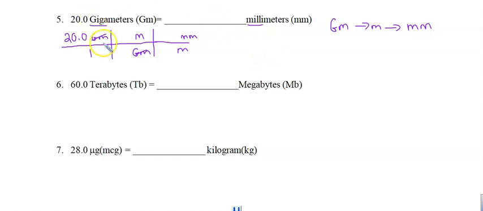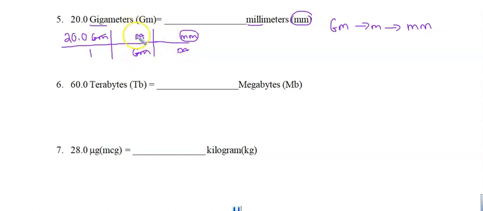Okay, now you see the meters are going to cancel, and I'm going to be left with millimeters, which is what I'm wanting. I'm wanting this to end right there in that corner, which is exactly what I've got. Now I would go to that conversion page and look back at the numbers. I've uploaded that so you can print that sheet out, or you can just have it up on your computer, whichever. I will give it to you on your test, so it'll be okay.